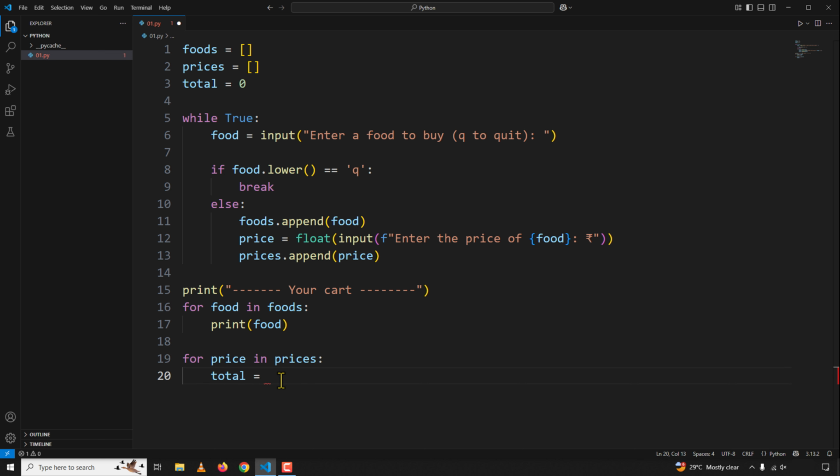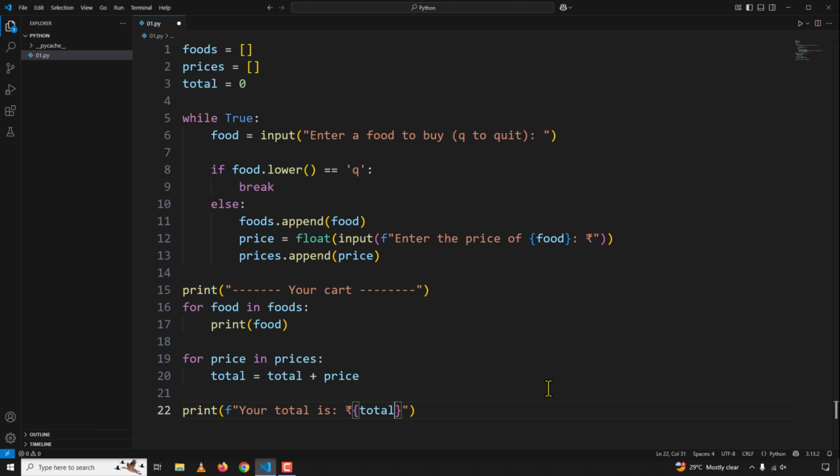Total equals total plus price. After this, we will display the total. So I will say your total is, and then the rupee symbol and total.